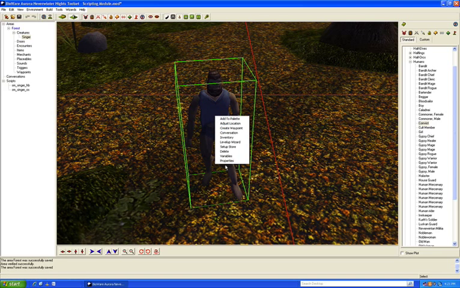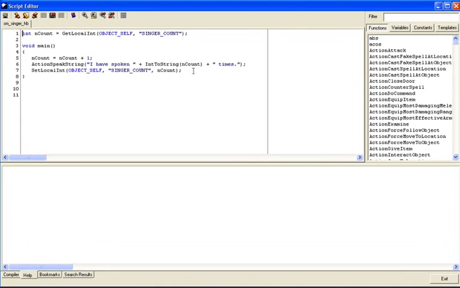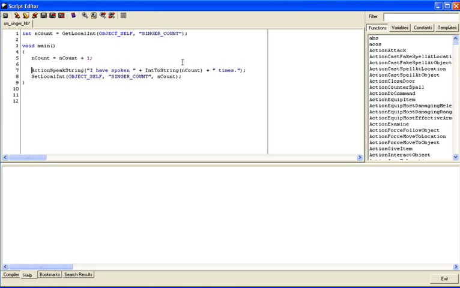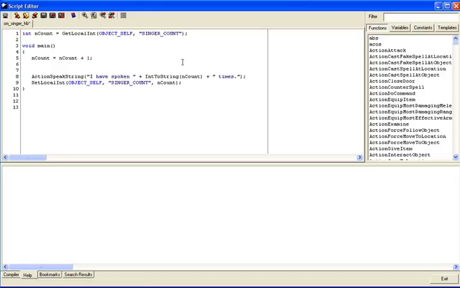Now, let's go over here to the heartbeat script. And if you are a grammar perfectionist, you probably were bothered by the fact that he starts out saying, I have spoken 1 times, which doesn't make any sense in proper English. How do we fix that? Well, what we can do is use what's called an if statement to figure out if end count is a 1, because that's the only time we don't want to use the plural of times. And if it is, we'll do one sentence, and if it's not a 1, if it's anything else, we'll use this one.